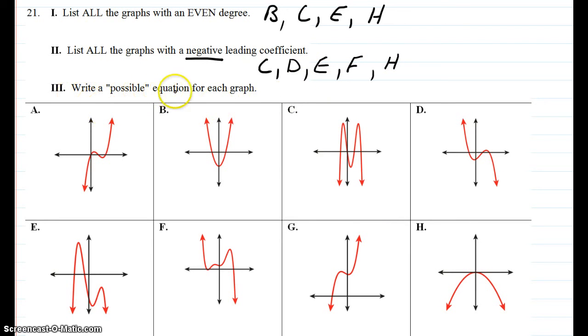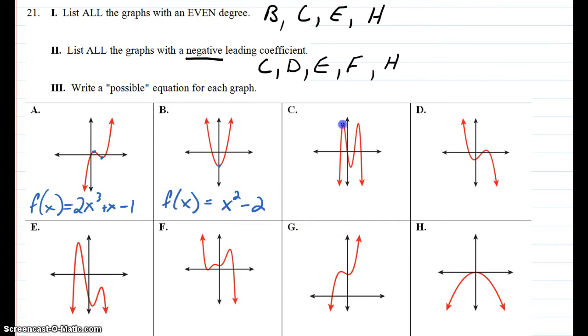All right, for 3, write a possible equation for each graph, looking for something really generic, mainly just looking at the turns. So here, this graph has 2 turns. So probably going to end up being a cubic. So f of x equals something cubed. So you can just say that, or if you want to get fancy, 2x cubed plus x minus 1. It doesn't really matter. Here it looks like a parabola, so f of x, because it has one turn, so just some simple x squared minus 2.